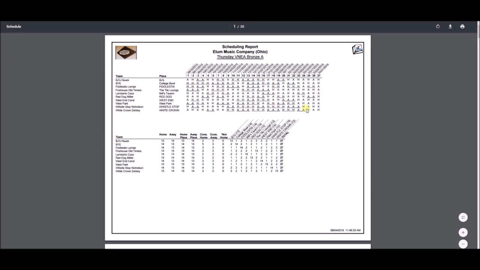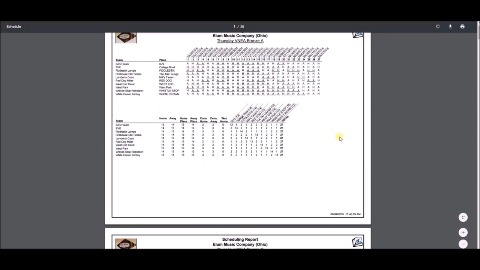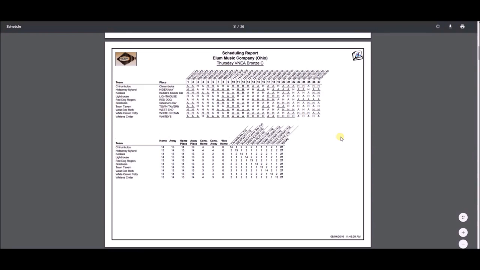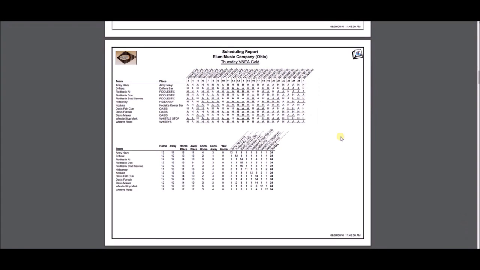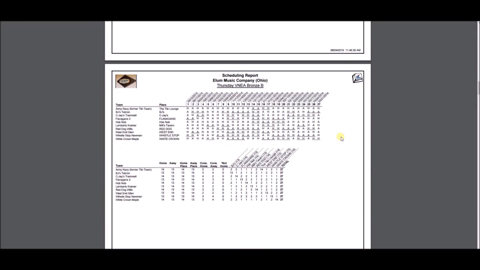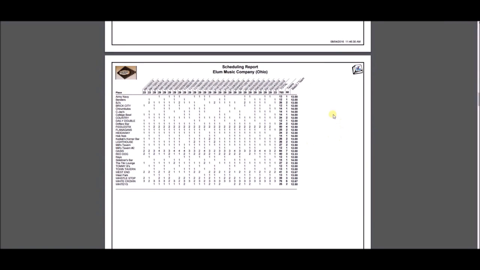On there you can see the team list, the full place for each team, the consecutive home and away, the number of matches as home and away team, the bar name, number of matches for each bar for a specific night, the number of teams per bar and the average number of matches per team at this bar.